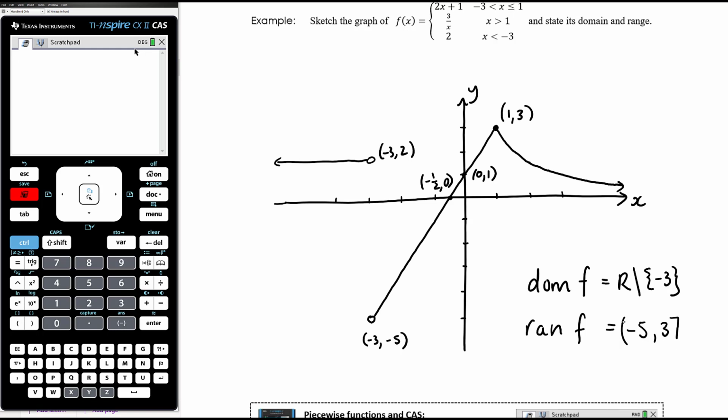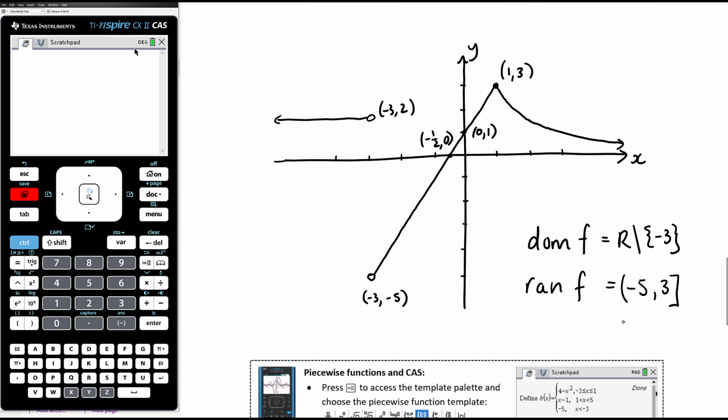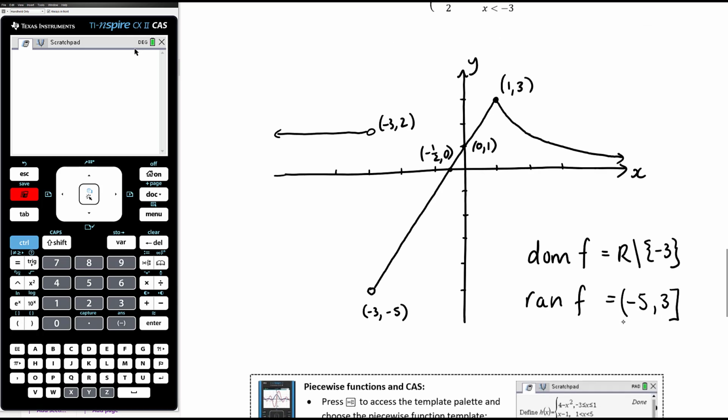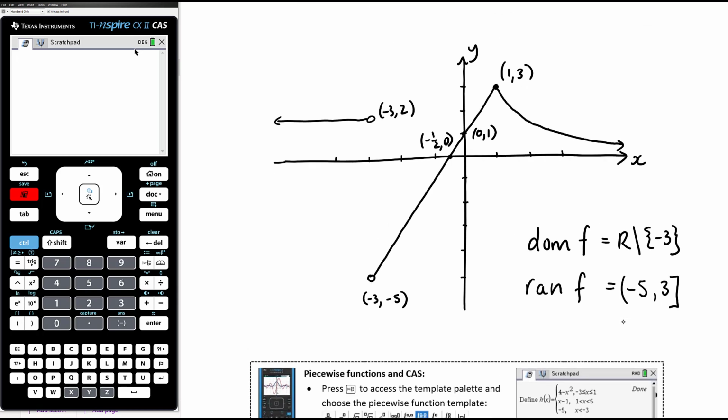Try that again. So, sketch the graph, state its domain and range. We've got all axis intercepts labelled. We call this kind of point here, where two curves join at different slopes, a cusp. So that's a cusp point. It's an important key feature of the graph where the functions join, or also important where the functions don't join. So make sure that those are labelled with coordinates.